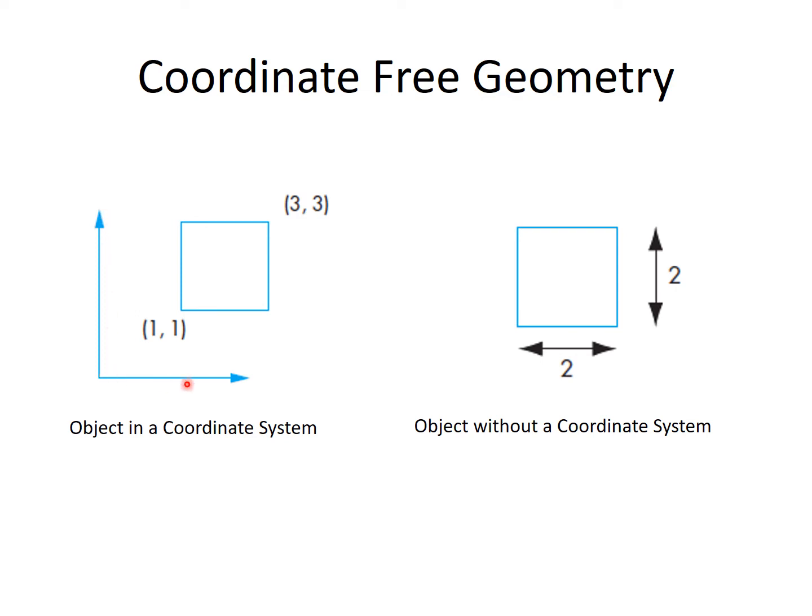However, having a coordinate frame makes it easy to refer to the different points and locations on this square, such as this point is 1, 1 in this coordinate frame, and this is the 0, 0 location. Similarly, this point is 3, 3 in this coordinate frame. The basic message to understand here is that geometric shapes are independent of coordinate frames, but if we specify them in a certain coordinate frame, it makes it easy for us to refer to its different locations, to refer to certain magnitudes, and also to manipulate them, which we will see in the later slides.